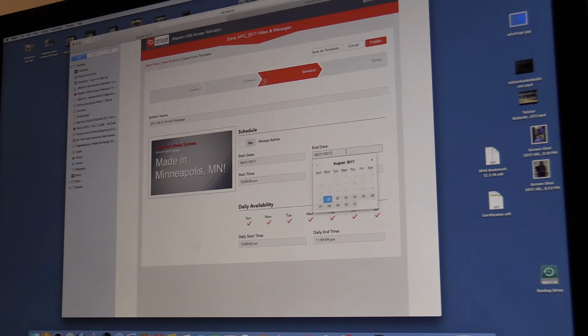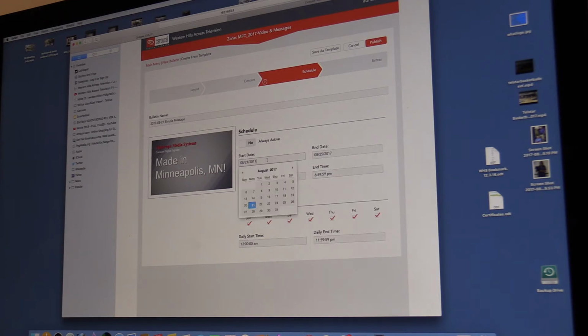So if I wanted to say that this bulletin ends on Friday the 25th, I can put our end date as Friday the 25th, and if I wanted to change what time it expires, I can do that as well. Like if it's a 7 o'clock event, I can change this to 6:59:59, and then it won't be available anymore. It will just expire in there.